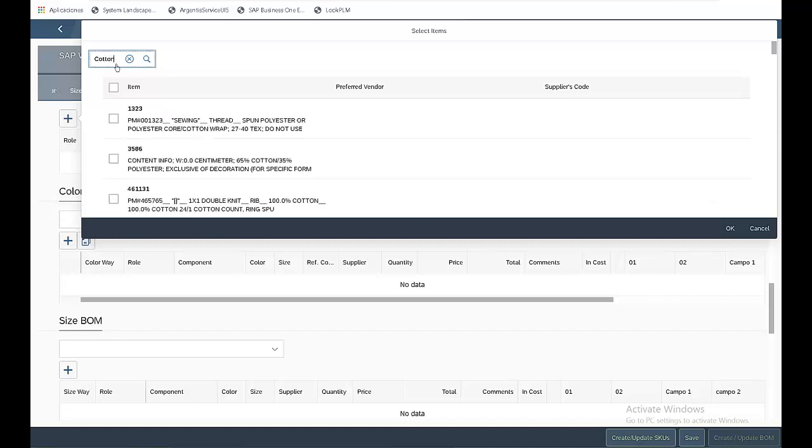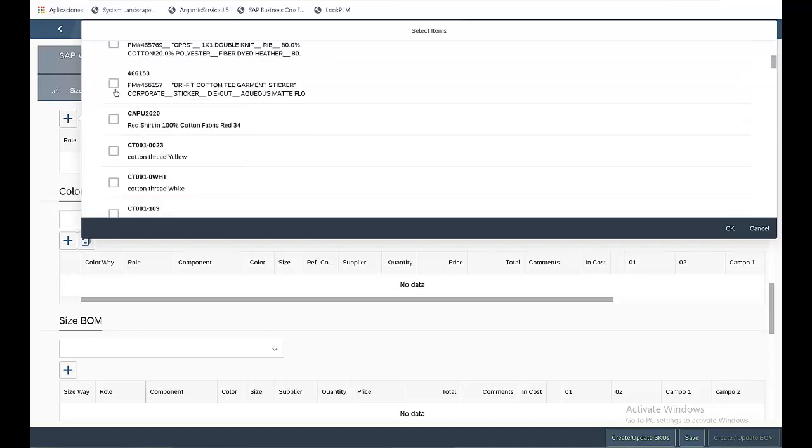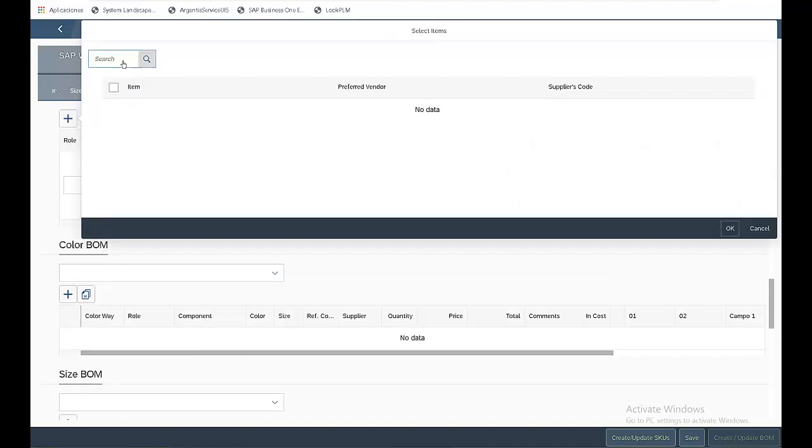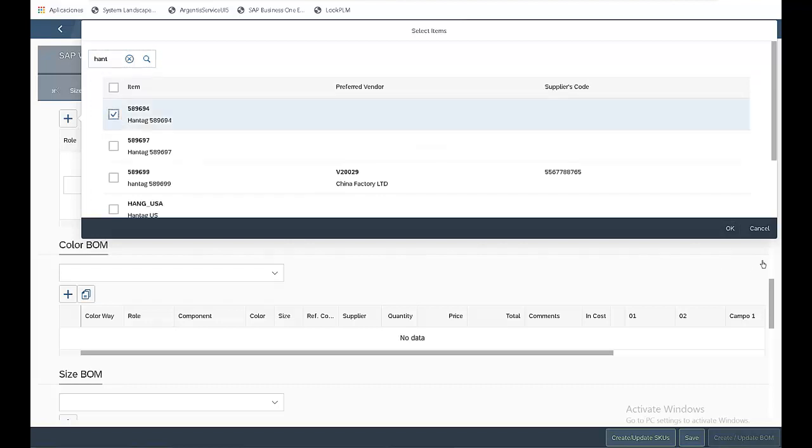So basically I select a fabric for the general BOM, and then of course I have an option to add trims and fabric by each one of the colors.